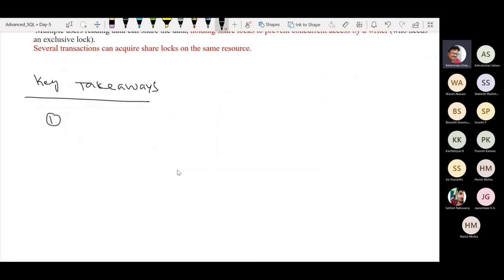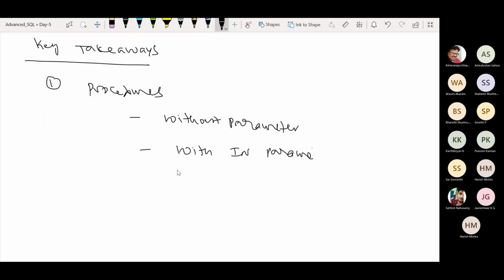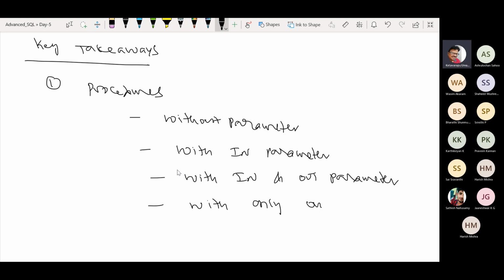We started our discussion with procedures: procedure without parameter, with in parameter, with in and out parameter, with only out parameter.